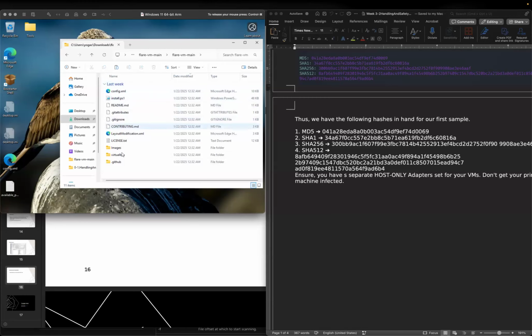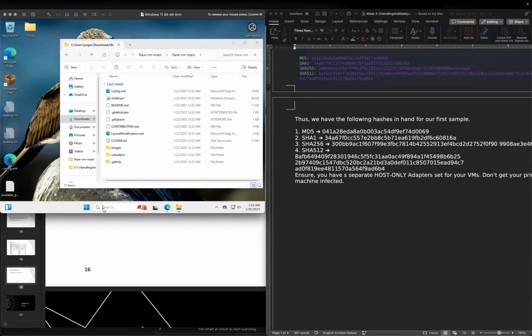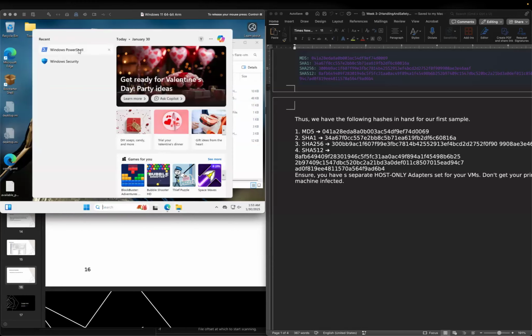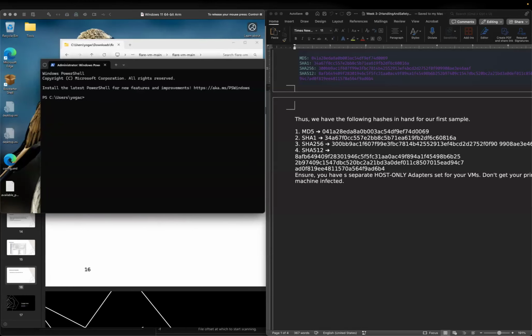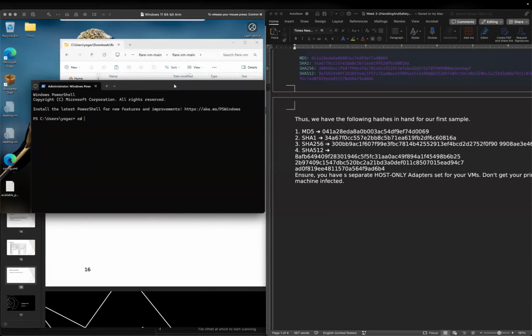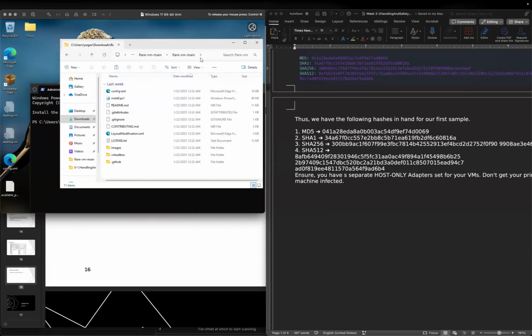Just remember, when you go to PowerShell, run as administrator, and change your directory using CD to your actual folder location. Then you can execute the install.ps1. This is a pretty common issue.